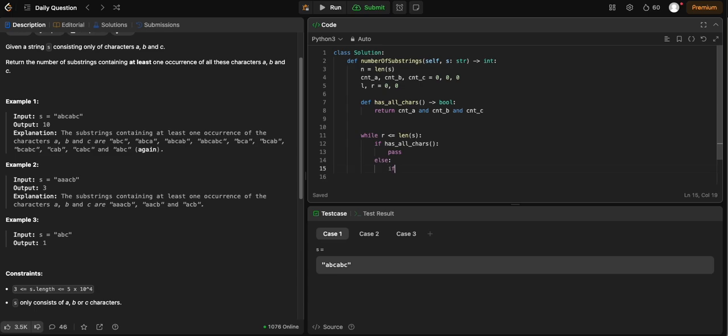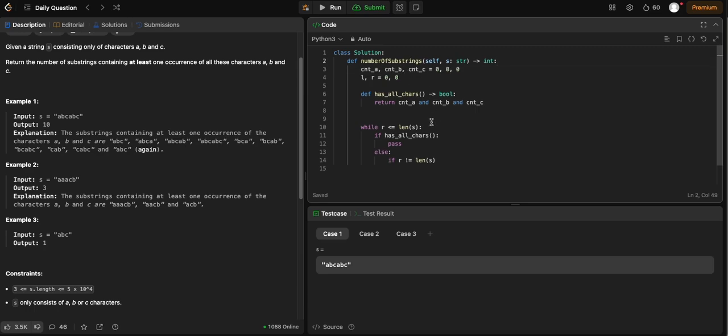So if R is not equal to length S, because R is exclusive, it would actually get to length S. So we have to make sure that we don't index something out of bounds.